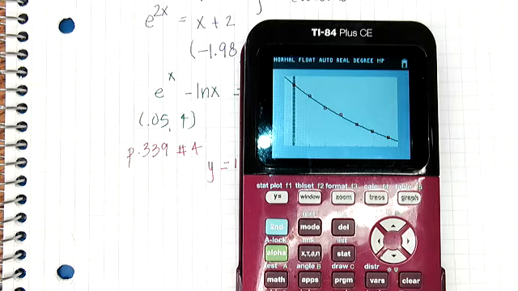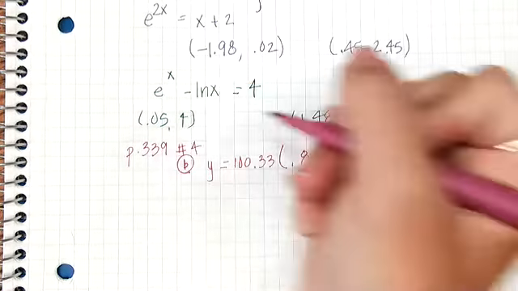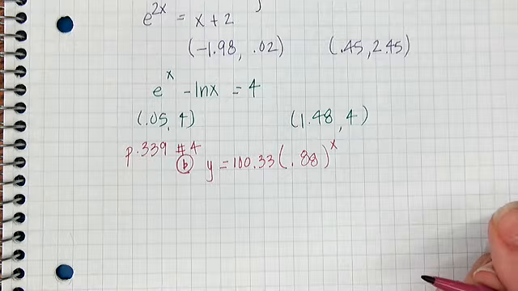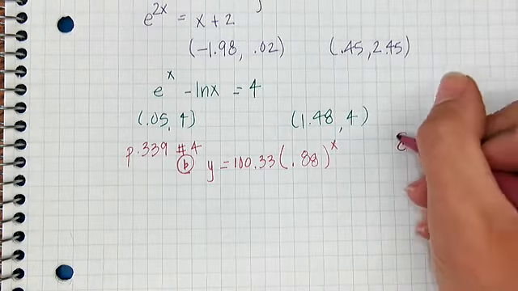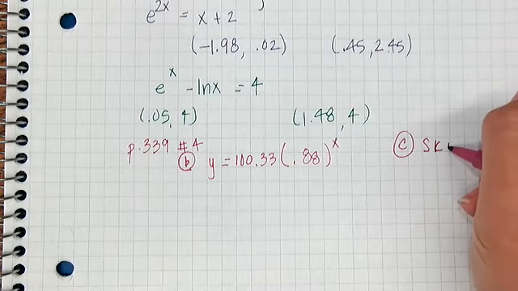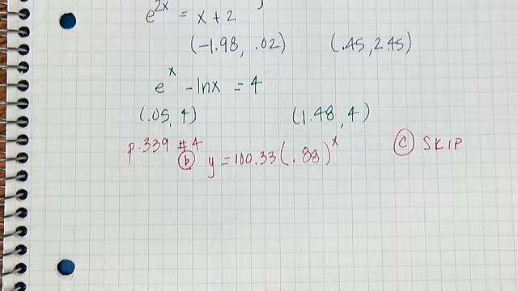Okay, so we graphed the exponential, and then we want to determine half-life of the radioactive material. Okay, so I'm actually on part E. This was part B. Part A was plug it into the calculator. We're going to come back to part C. For right now, we are going to skip this. We're going to come back to it in a minute. Part D, graph it, which we did. And then part E says, determine the half-life of the radioactive material.